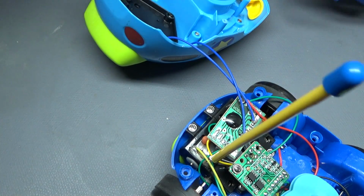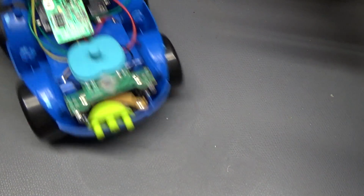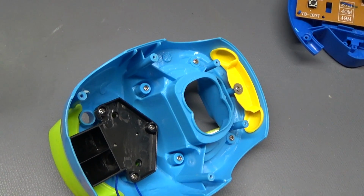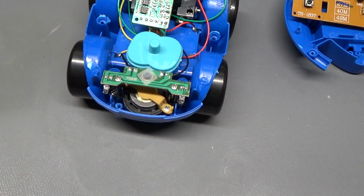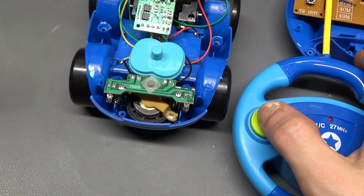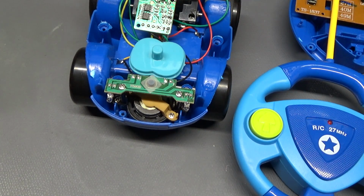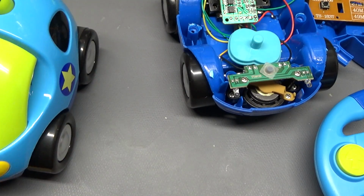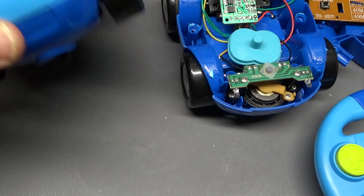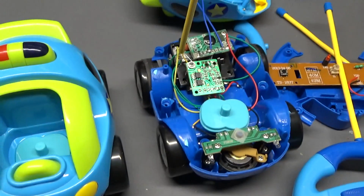Oh, got it. Okay, so you can see it moving forward as I rotated. So now I have forward and I have reverse. Whoop! He's falling off. So reverse, forward, and I'll get the other remote here, see if that one interacts with the car. Okay, so it's controlling this car but not the other car. So that's a really quick way of isolating the two cars from one another. Really simple, just adjust the inductor. I'll show you where all the screws are just so it's easier for you guys to take apart if you want, or if you need to do this yourself.